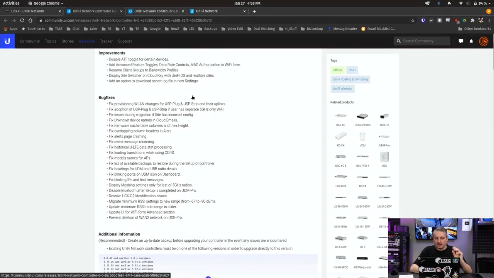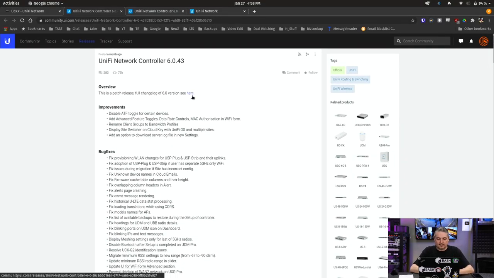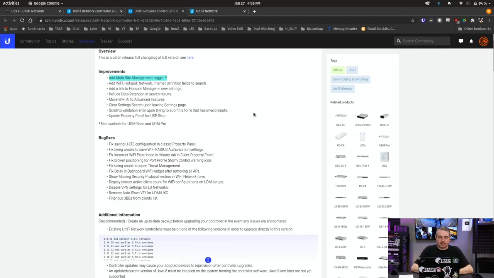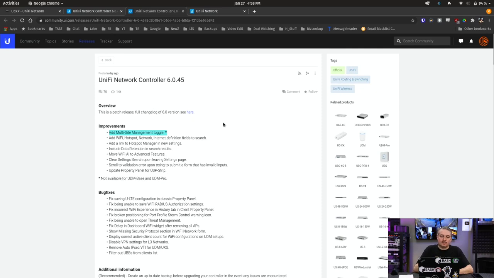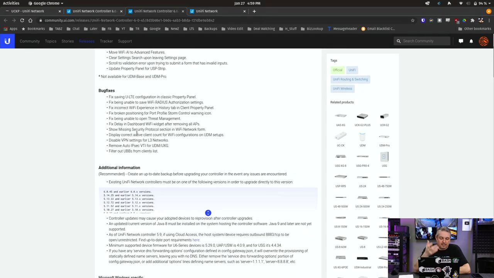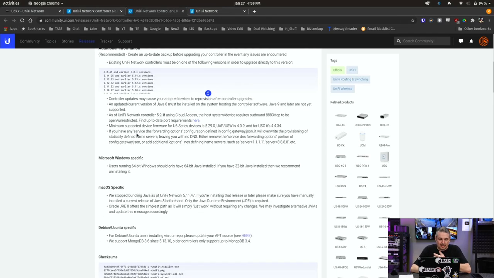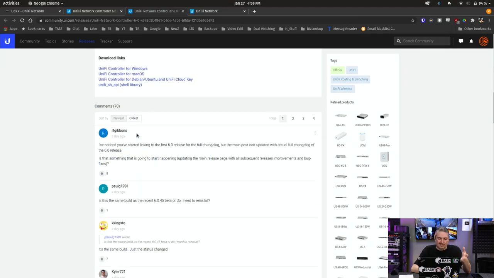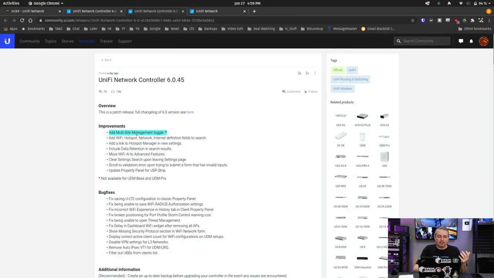Here is 6.043. Lots of bug fixes. I can leave a link to this. I'm not going to read through them all. And nothing about them changing how any of the multi-site functions work. But in 6.045, they added a multi-site toggle. It's not listed as a, we fixed the UI, so is it a bug fix? According to UniFi, they added a multi-site toggle, but they aren't really directly addressing, that I can clearly see at least, whether or not they did it. So it's just a little bit confusing when I'm looking at this going, what made them really do this? I don't know. Was it public outcry, they put it back, or was it really just a bug fix?